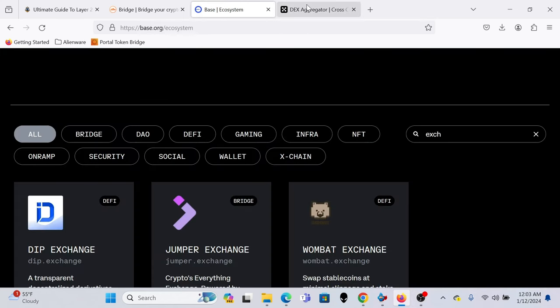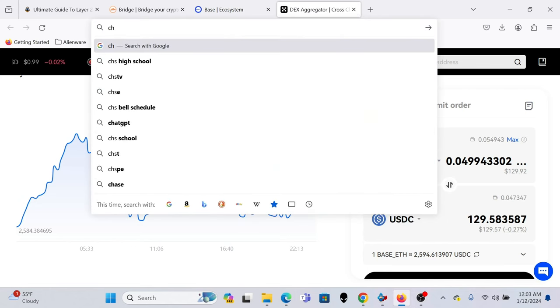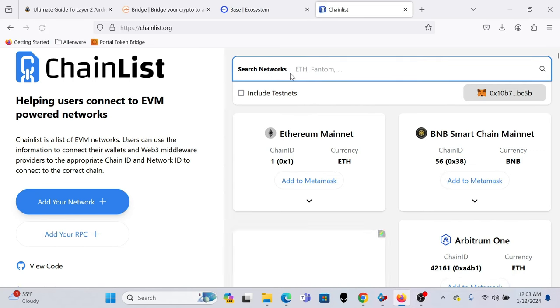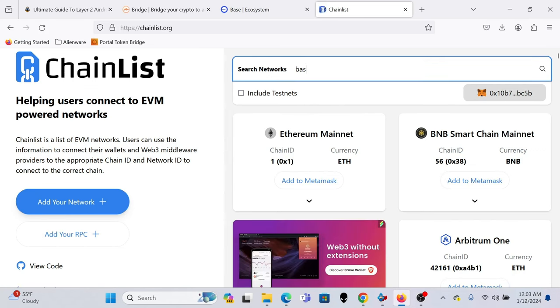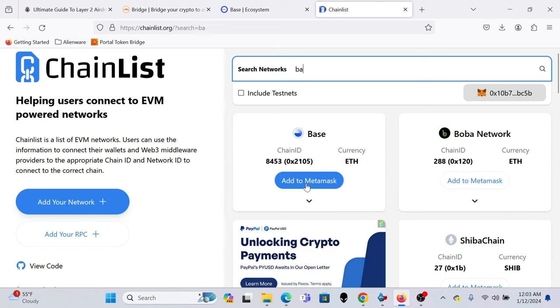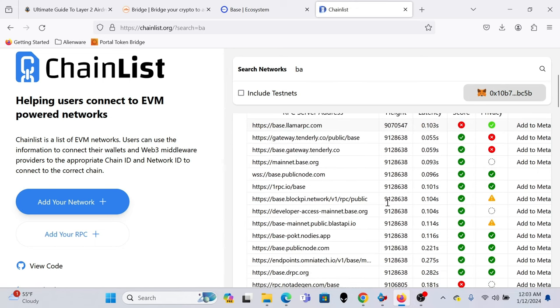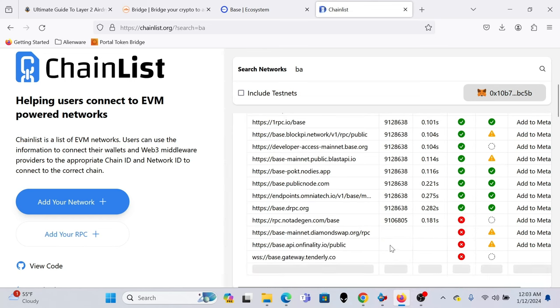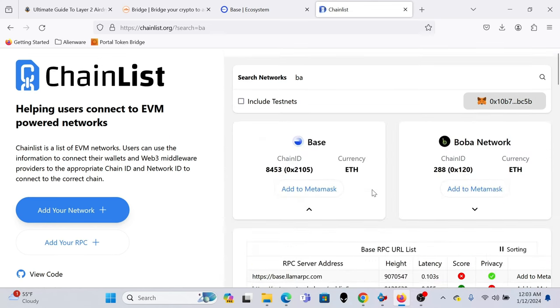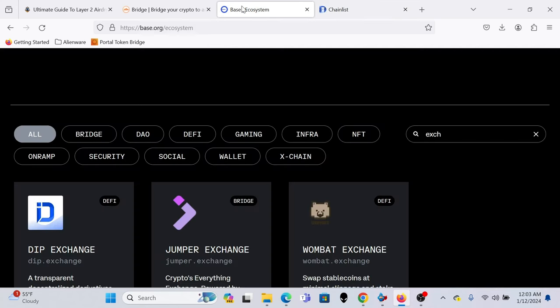Oh, and then I also forgot the other important step is to go to chainlist.org and type in base and add a chain to your MetaMask. And if the first one doesn't work, then you just hit that button and you look for one that has two greens, and then you hit add to MetaMask on that one. And so, yeah, that's really all you need.